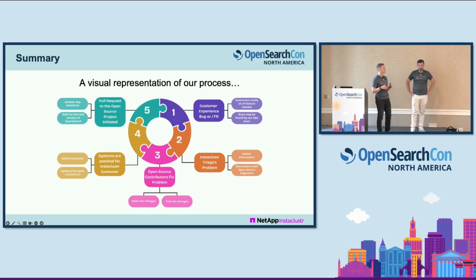Cool, so if we wanted to look at this holistically, as we talked very briefly through each of the steps, we took a little Canva experience here. If we wanted to break it down into steps, 1, 2, 3, 4, 5, really every company is going to be a little bit different, and every project is going to be slightly different. But at the end of the day, the process of going from that initial bug to getting this back into the open source project is going to be relatively the same.